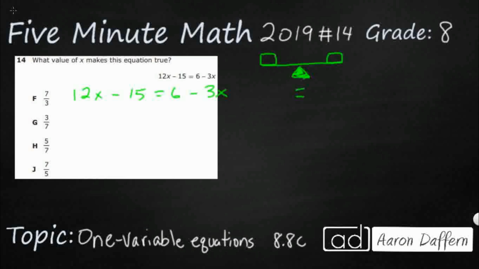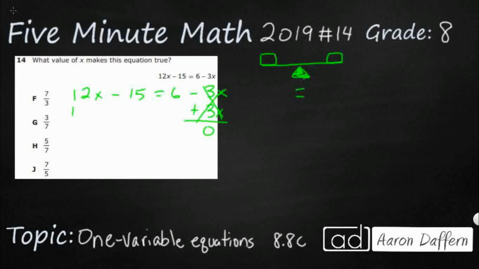I want to get my x's together. So I've got two options. I could take 12x away from both sides, but that would leave me with a negative 15x on the right. I'd rather not have a negative x, because if you want a positive x, you're going to have to end up adding an extra step of multiplying by -1. Or I see here that I've got a negative 3x, so I'm going to choose a positive 3x to add to both sides. I'm choosing a positive 3x because it's the inverse operation of the negative 3x, positive and negative inverse operations. Minus 3x plus 3x, that's going to just zero out, so we're good.